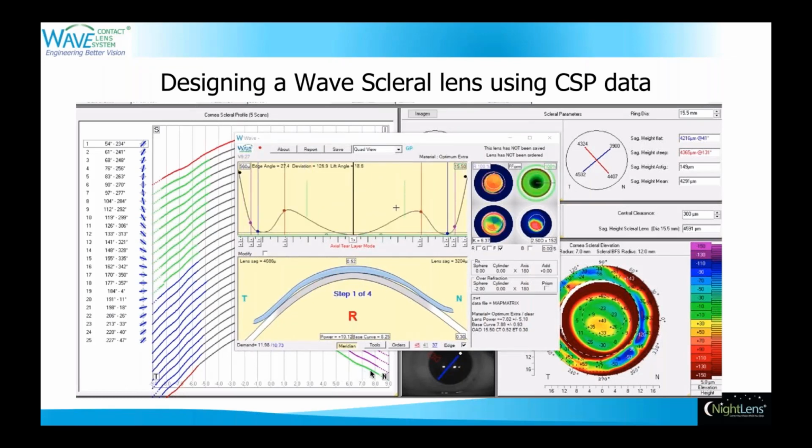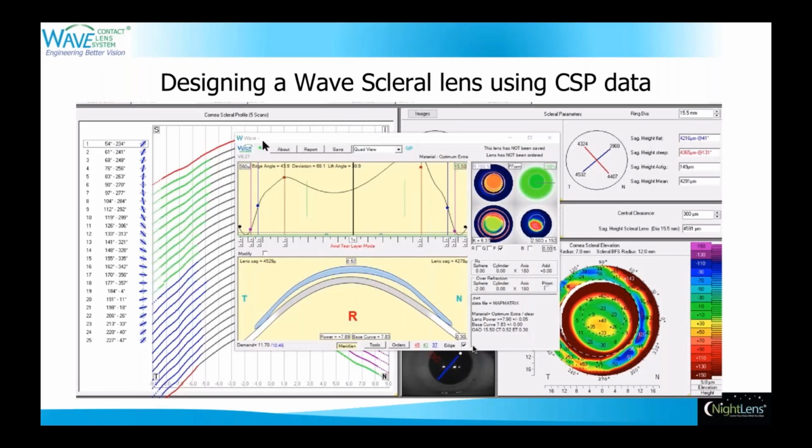There's a button, a red dot in the upper left-hand corner, and that will stay red until WAVE is done calculating the contact lens. And again, I kind of cheated, and once again, it takes about a minute or so. So through the magic of video, there's the design lens, right? And that's the way the lens looks. You can see in the WAVE design window, as I said before, the green line representing the eye, and the black line is a representation of the surface of the contact lens.